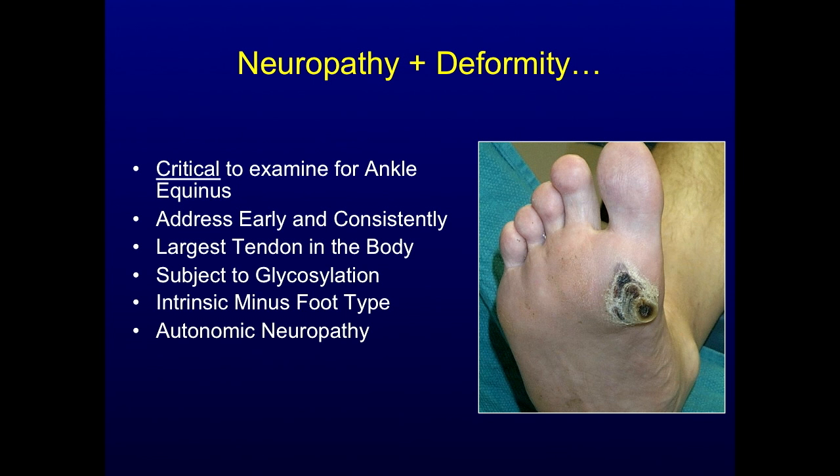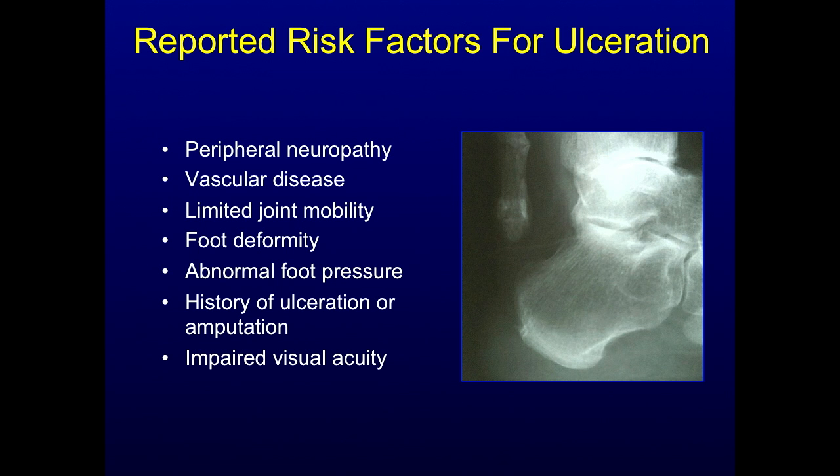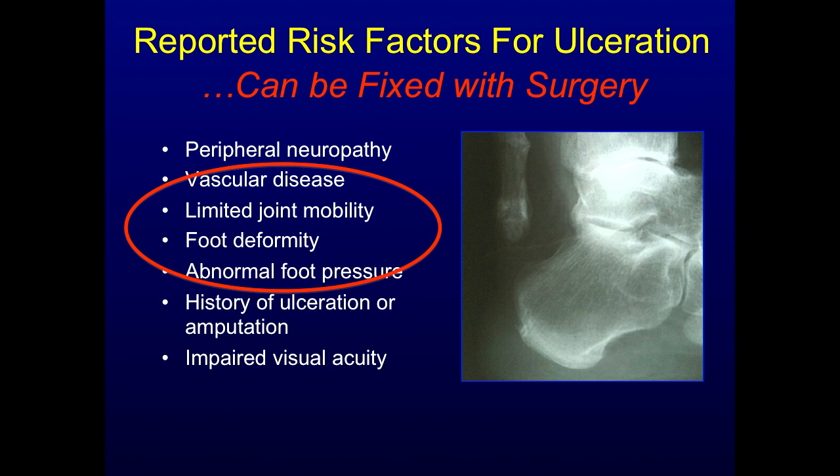Keep in mind that the same feet that are at risk for Achilles pathology are the same feet that are at risk for an intrinsic minus foot type, and so are less able to protect the forefoot from increased plantar pressures. These are also the same feet that are challenged and plagued with autonomic neuropathy. So there are many reported risk factors for ulceration, as documented in our literature by many of you in this room. And thanks to recent work in the past few decades, there are many surgical repairs that can be made to eliminate that risk factor for ulceration.